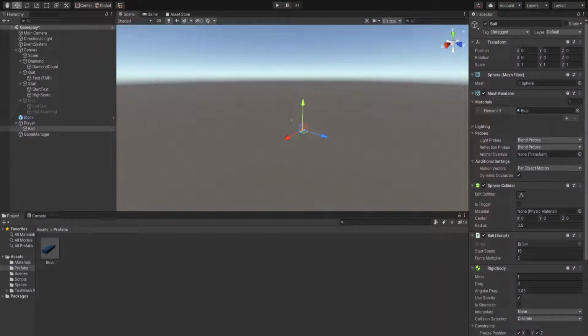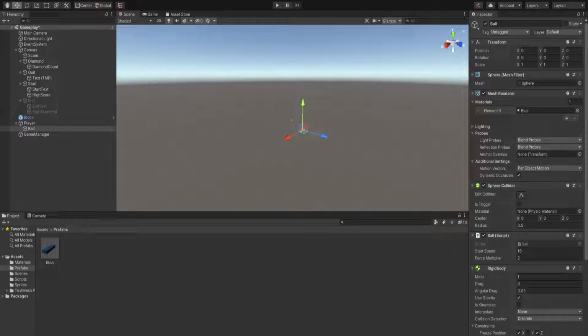So inside the ball, we are moving the start speed multiplied by the force multiplier acceleration. Our speed is set to start speed, and we are changing the speed and moving depending on the speed, changing the temporary position, and for collision we are just changing the position. So there should not be any problems here.